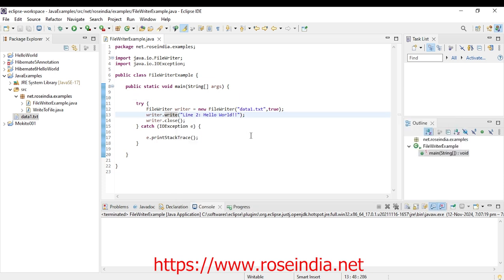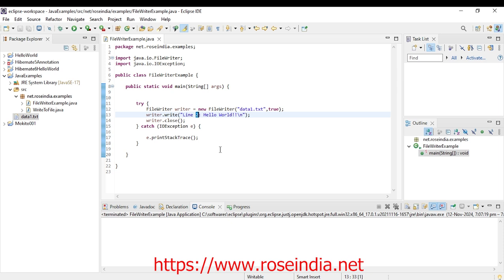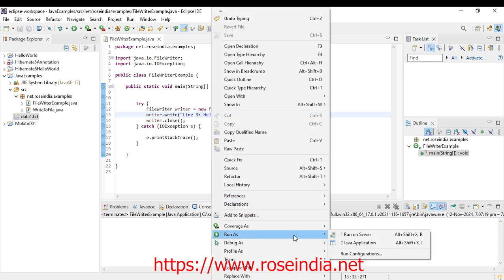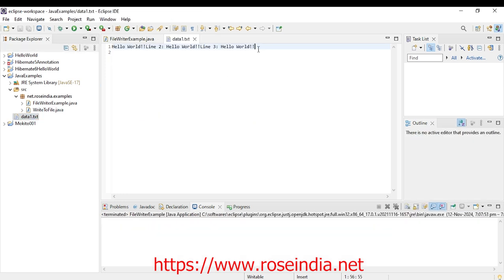To append a new line character, I need to enter \n. This is going to be line 3. So line 3 is added here.